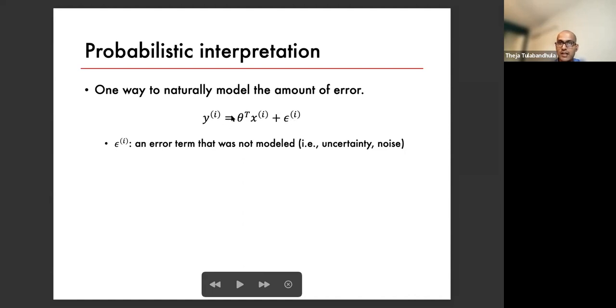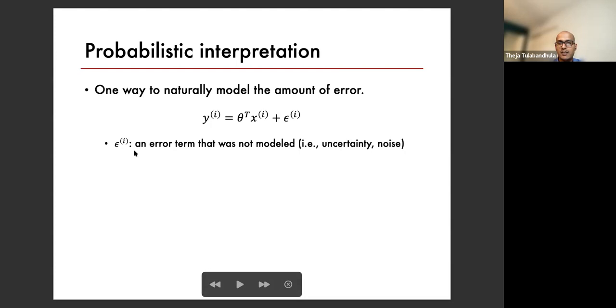So we are actually saying it's an equality. If you have a theta, first multiply theta with xi, your feature vector, you get some number, add epsilon i. That's some extra number that you're getting, and that sum together is exactly equal to yi. That's the assumption we're making. So what is this extra number epsilon i?